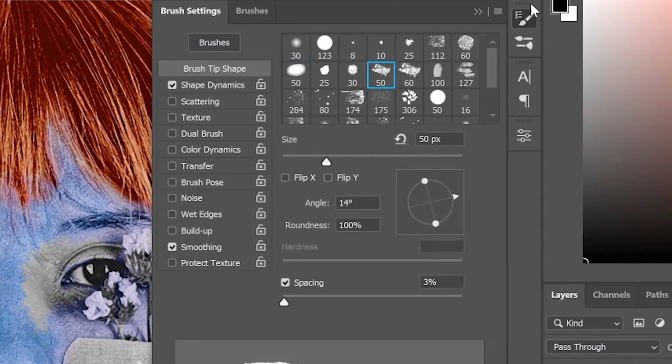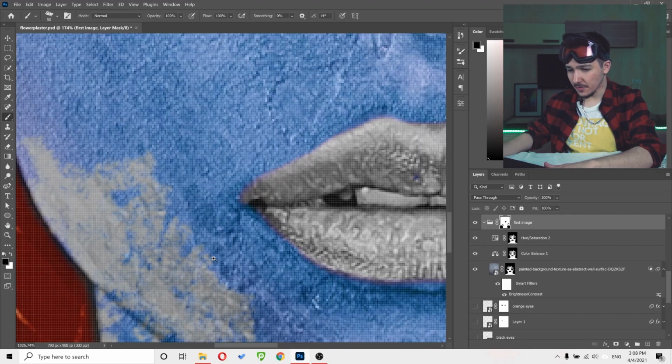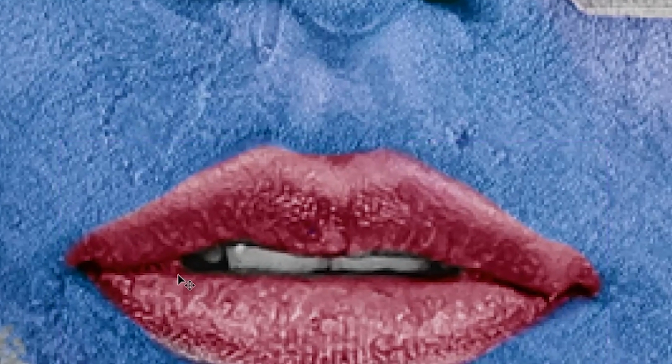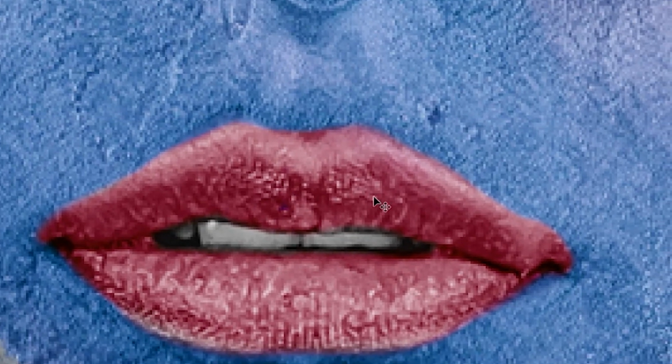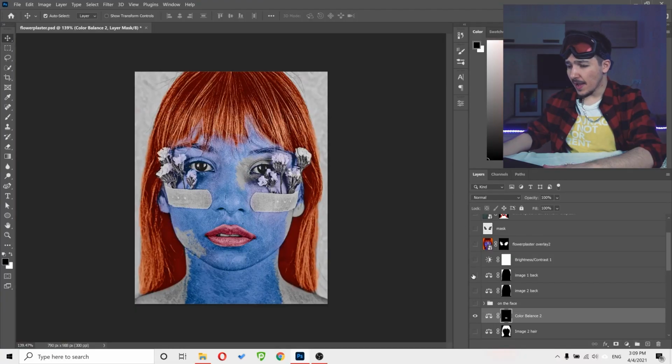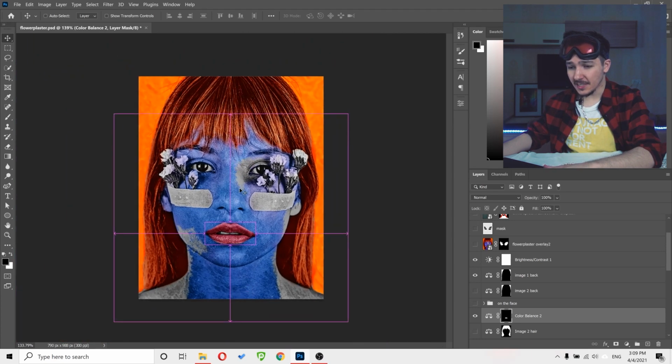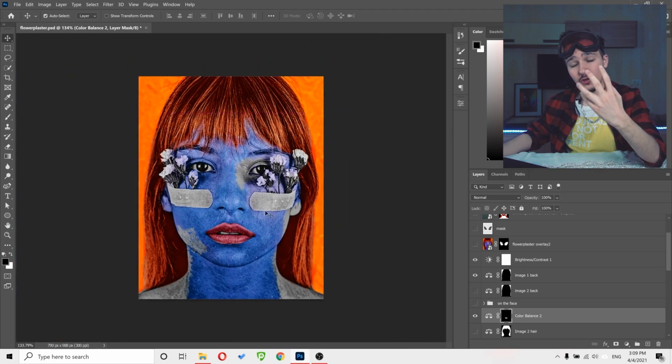This chaotic brush. The cool thing about this brush is that, for example, if I start drawing here, boom, boom, I can delete this and it looks pretty chaotic and very cool. Next step obviously were the lips. Again, I just added the color balance here just on the lips to make them red. So for the color of the back, I added it with the orange. For me personally, I think blue and orange colors do actually go well, and I thought it's gonna look pretty cool. A little bit of brightness contrast to make the image darker and more stronger basically.